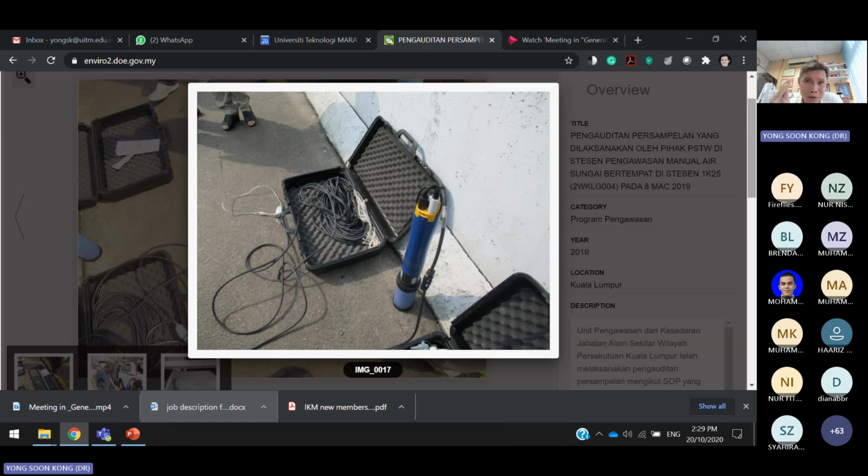Find out how good is that multi-parameter probe, and if you get the pH, the DO, and whatnot, boleh tak kami guna data tu dan compare dengan DOE punya data? This is a big task jugalah that you need to find out. So that is all that I want to show you here regarding the equipment.